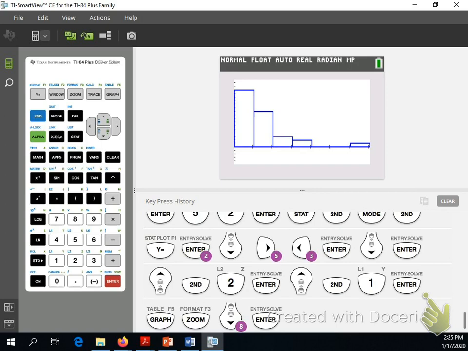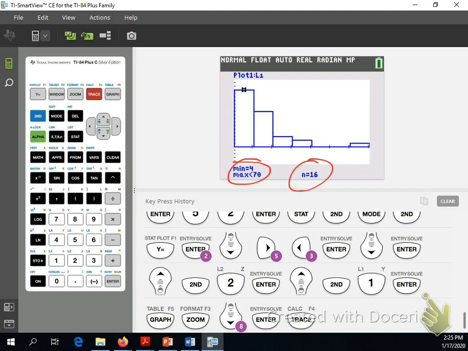And if you hit trace, we're going to see trace up there next to zoom. You can see the cursor sitting there on top of the first bar. And when it does that, you'll see some things down here at the bottom, which give us some information. First of all, this tells us that this bar goes from 4 to 70, and that there are 16 data pieces in there, right? 16 individuals are in that class, right?